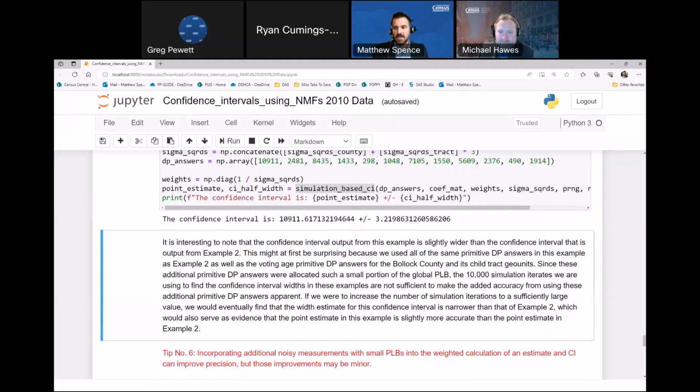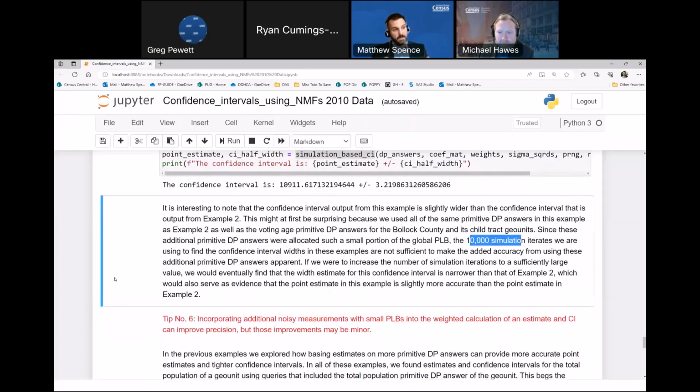We only used 10,000 simulation iterations. So perhaps doing 1 million might suss out that added accuracy, because again, we are combining total population and voting age at the county level, and then information from each of the constituent tracts as well.